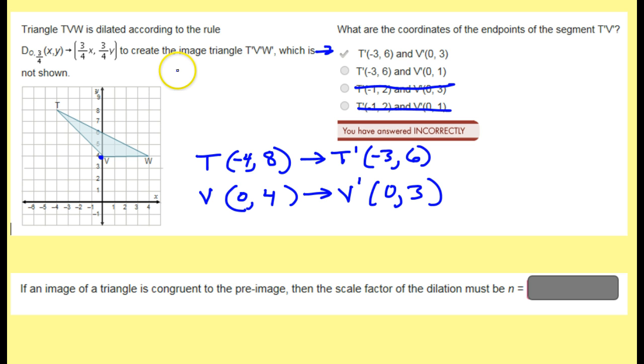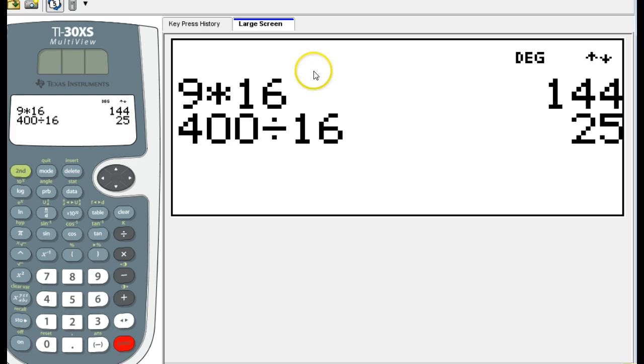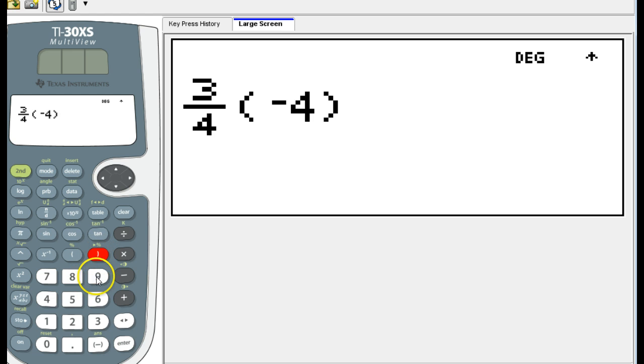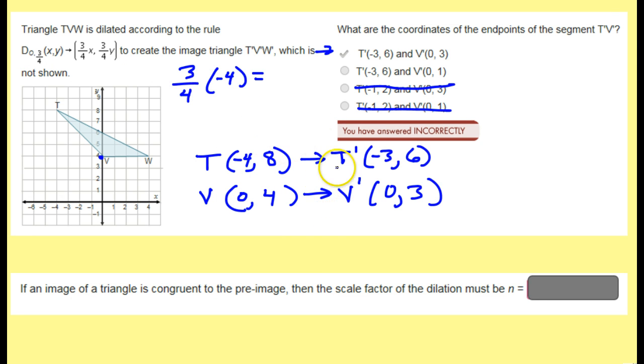Now, if you had any trouble following my math, for example, when I did 3/4 times -4 and I was kind of doing it in my head mostly, you should be able to do that. But if it's a struggle, if you have a solid calculator like a TI-30XS MultiView, then your calculator should be able to do this type of thing. So I could do 3/4 using my fraction button and -4. If you have a good calculator, it should be able to do it for you. I'm just saying. Get a good calculator.